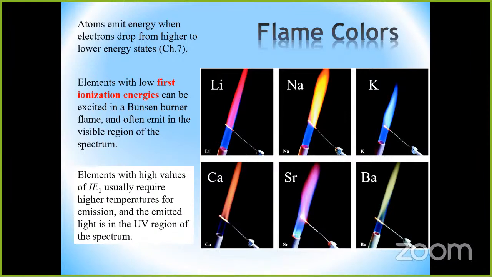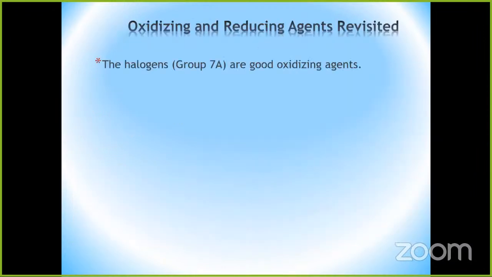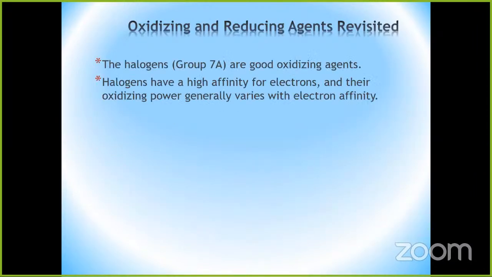And the way this works basically in terms of what happens at the microscopic level is that when you put the solution in a flame, the heat of the flame basically gives energy to electrons, and they jump from one shell to the other, and that's an unstable excited state, and then it falls back to the lower shells. When it falls back, energy is given off in the form of radiation, which is in the form of lights of specific colors, as you can see here, all right? Okay. And then certain properties of elements with respect to their oxidizing or reducing properties.